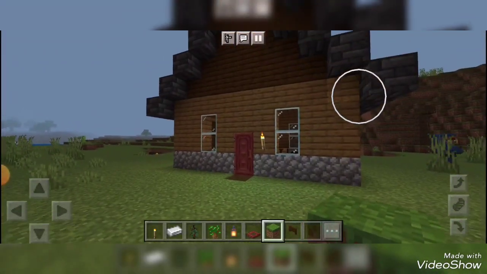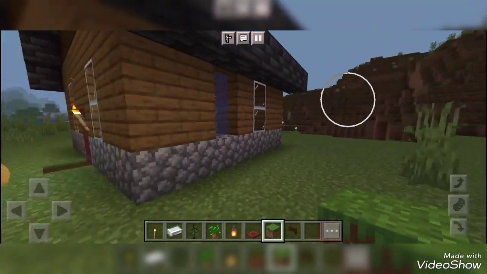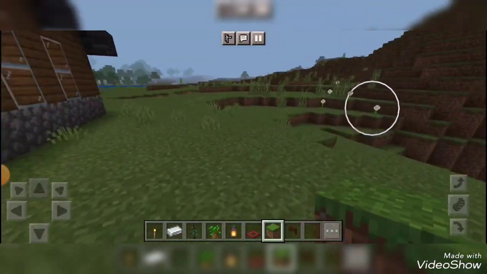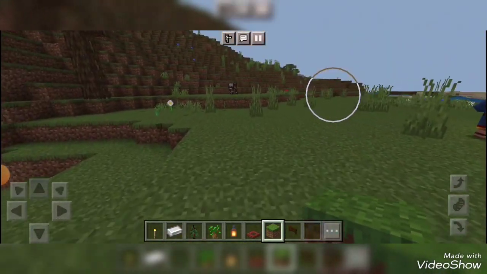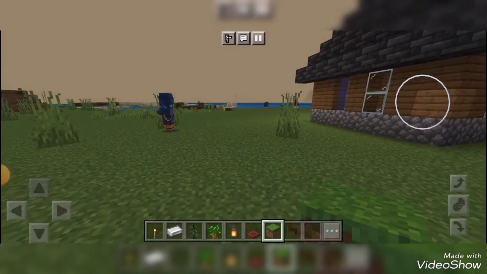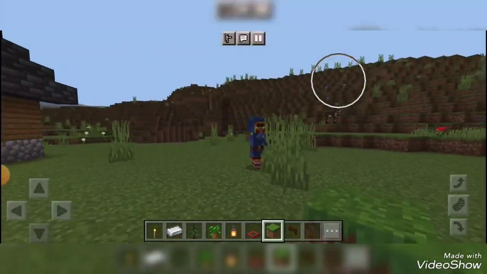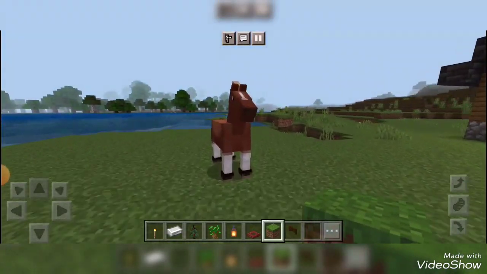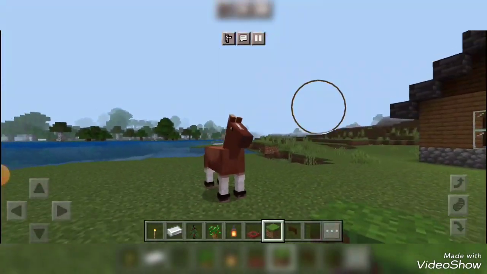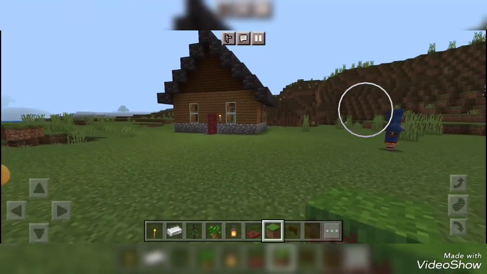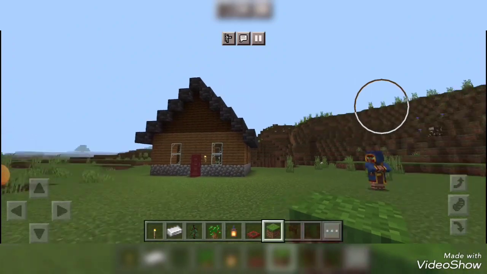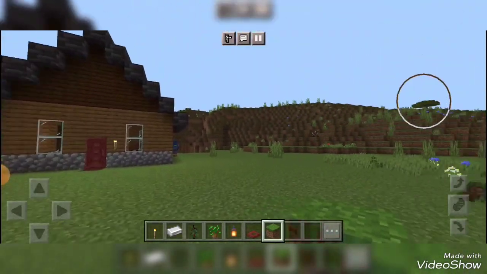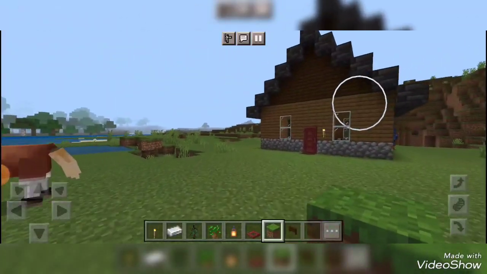I got a very basic house here, just to show you some of the stuff we're going to cover today. Don't mind that there's a bit of a color gloss here. And also, we'll cover some basic things you could do to help improve your Minecraft world. I also picked this area because it does offer a lot of space, so I'm hoping to cover more things, maybe a pet horse here, maybe some improvements and expansions in later videos. But I really want to cover only the minimal things today, just to kind of get back into videos.